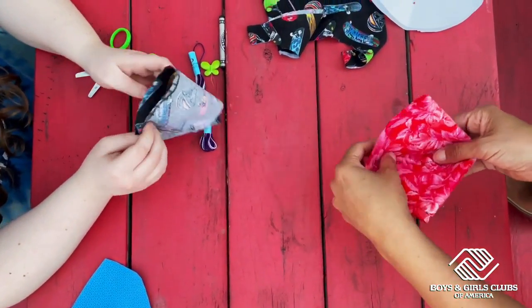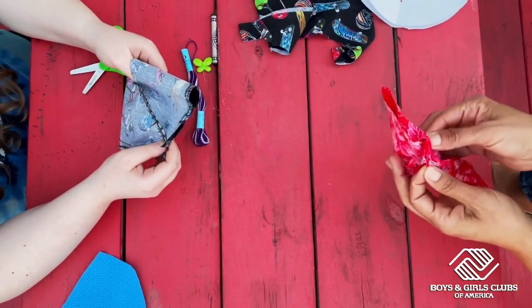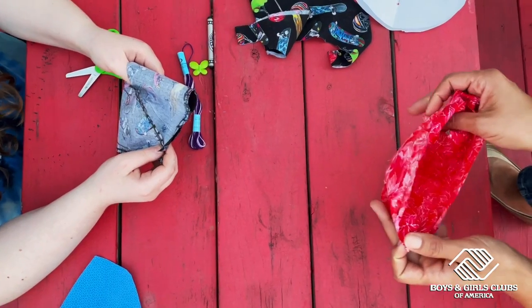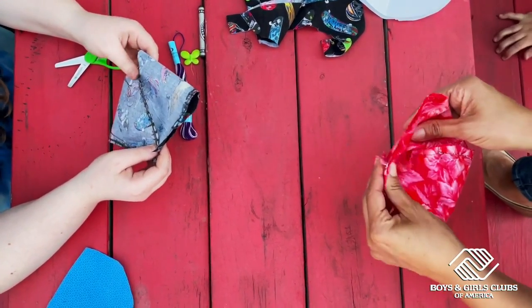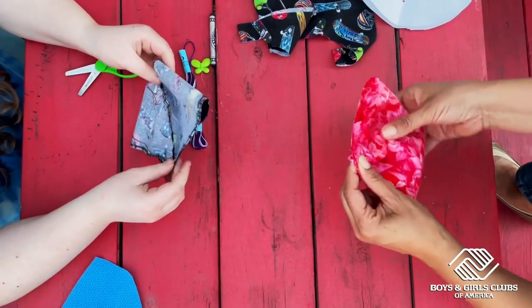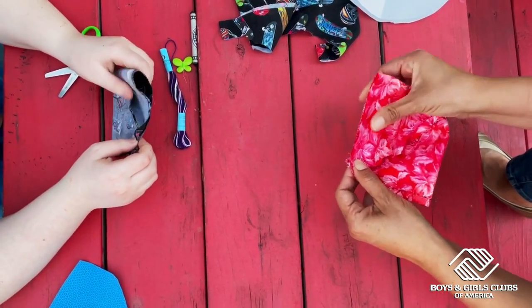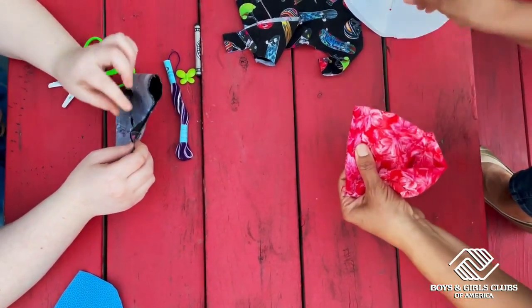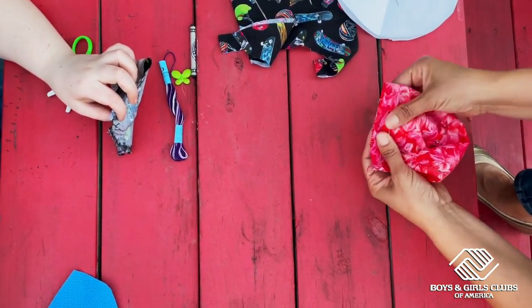It will happen. You remember when I had you sew at 2 and 5 inches, yours was a little bit off, but it will come through anyways. So just hang tight. But for right now, you connected this edge, and what you want to do is pin this edge down. You want to pin it there.